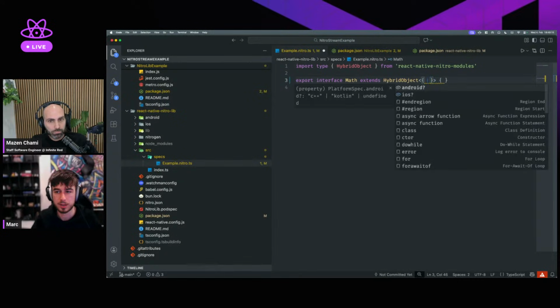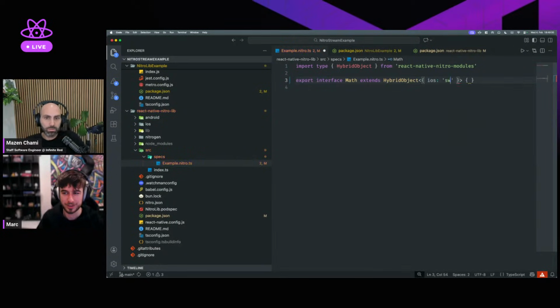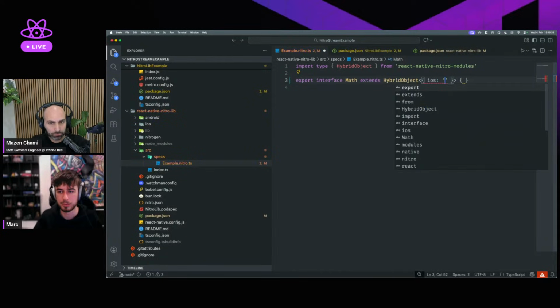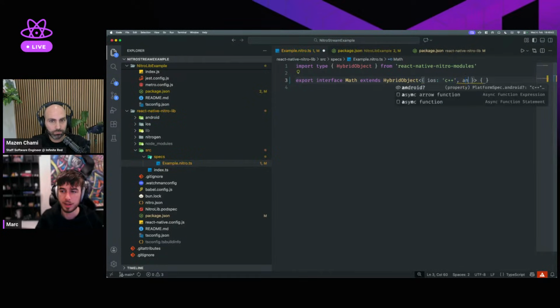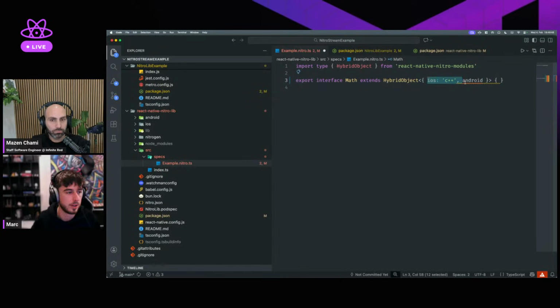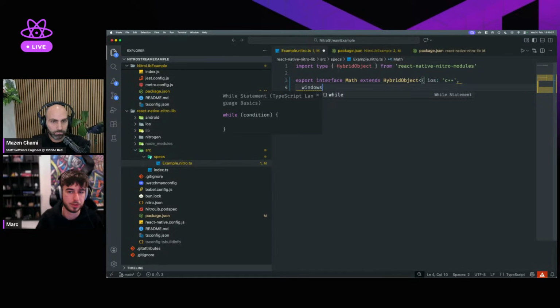where you can pass the languages of your hybrid object, which is the language that you're going to implement it in. So you choose at this point in time, am I going to implement it on iOS or on Android? In Swift or in C++, right? Mm-hmm. So on iOS, you choose Swift or C++. You have to do one of those, obviously. So you have to pick one of C++ or Swift. And then you can optionally also implement Android and vice versa. You can also only choose to implement one on one platform, right? You don't have to always do both platforms. Which is going to be relevant for the future when we have stuff like Windows or something here.